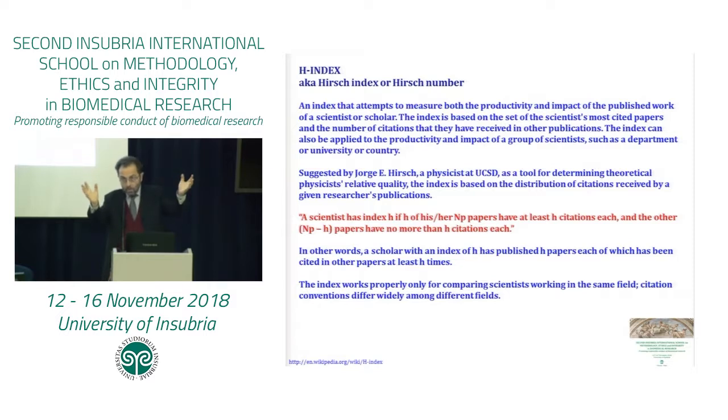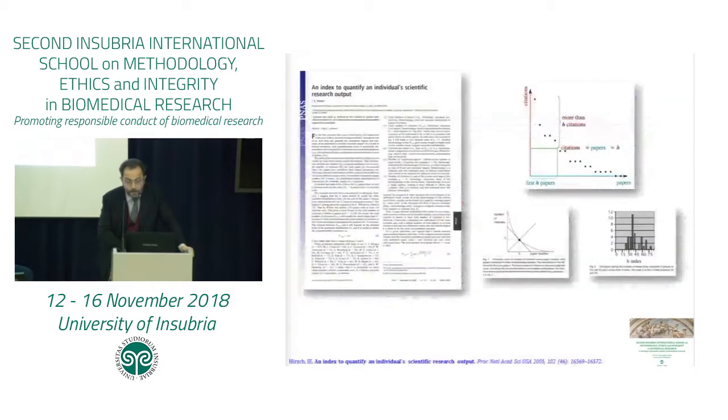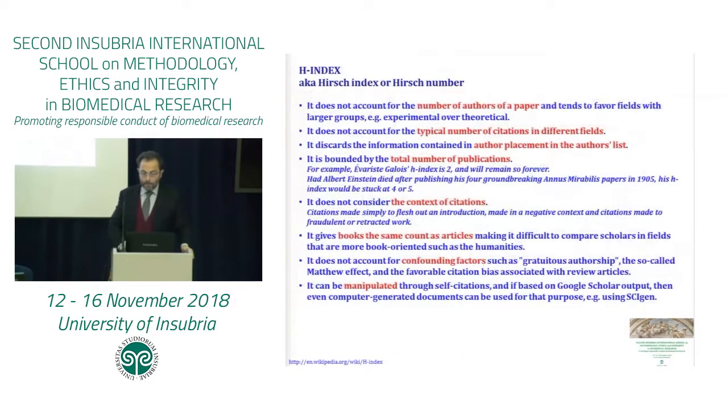It is a more general evaluation of the whole publication record. For instance, it's possible that I published one paper receiving 1,000 citations, but next I published just garbage. So of course I will not have 1,000. If all the other papers that I published receive no citations, my H-index will be 1. So 1, with 1,000 citations. Now the criticisms of the H-index, once more very quickly. First, it does not account for the number of authors of a paper.